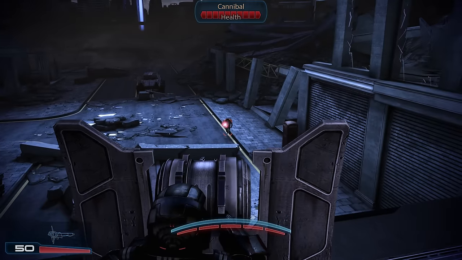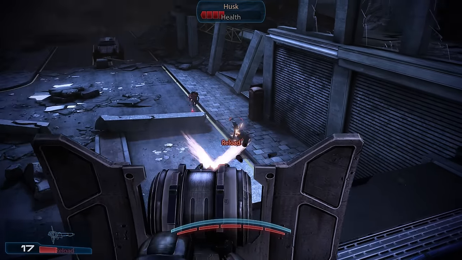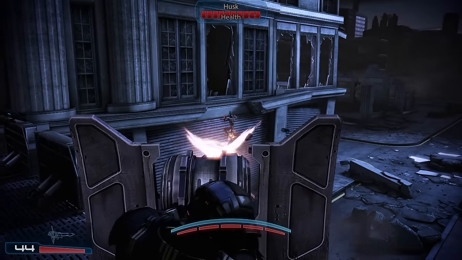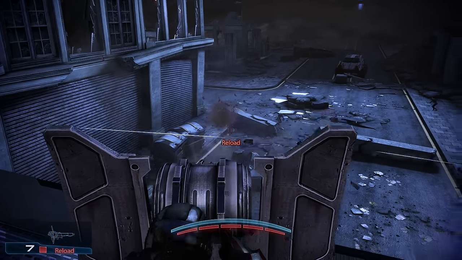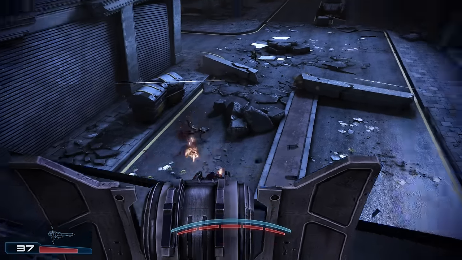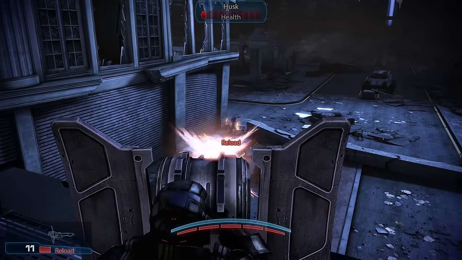Okay, something a little different in between. Just so we don't get bored of all the conversations, we can now shoot some husks and the occasional cannibal too. As far as I'm aware, you cannot actually fail this section, even if you don't manage to kill a single enemy. The only thing that slightly changes depending on how well we did is the conversation we'll have afterwards, but apart from that, after about 30 seconds or so, the sequence will always come to the same end.